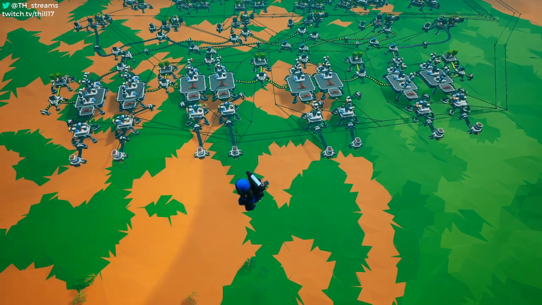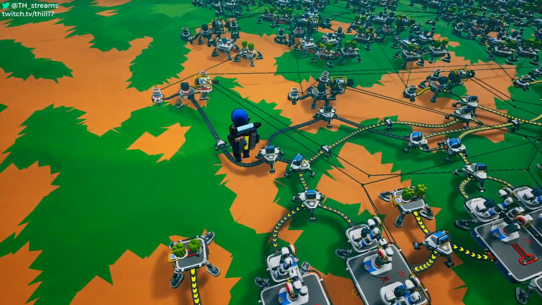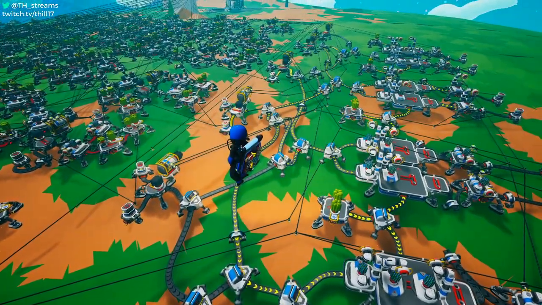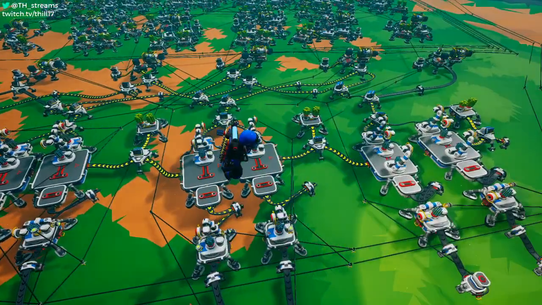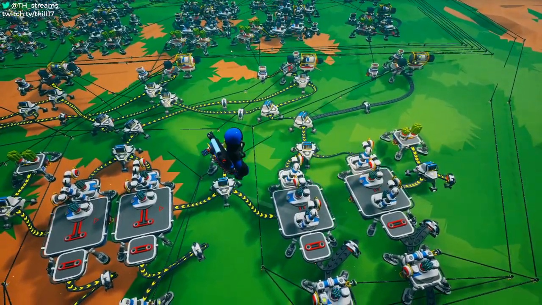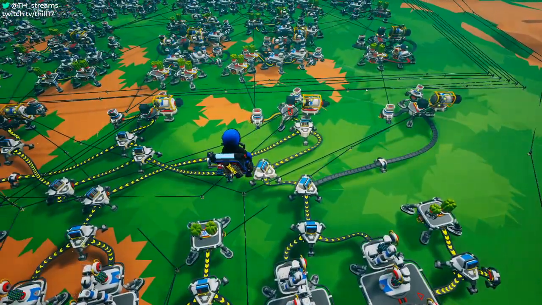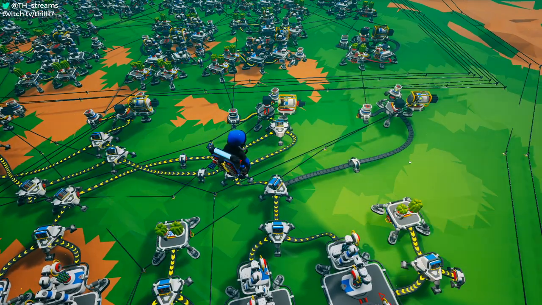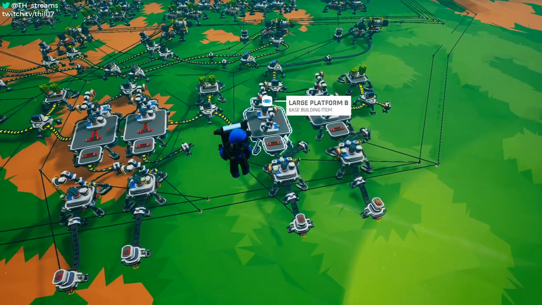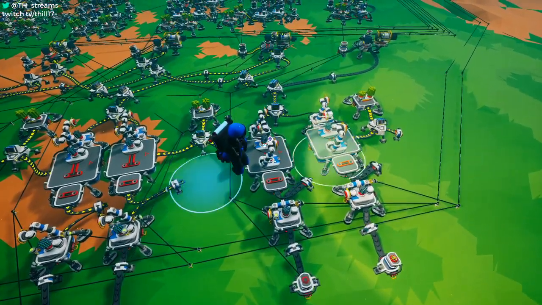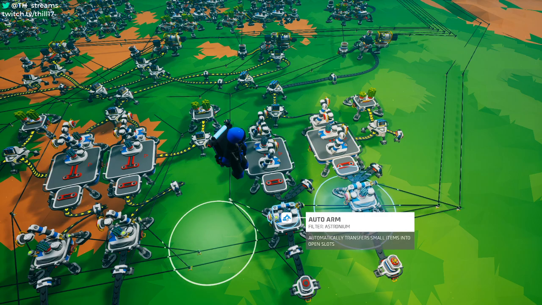Because of this, if you have seen my RISC video or any of the other explanations I've made on how these are supposed to function, I do all of this, or at least most of this, based on the amount of power that's being created. So if each of these three generators were on, the power being sent through these auto arms would be sufficient to make it through these initial ones, but not quite enough to make it through this auto arm.